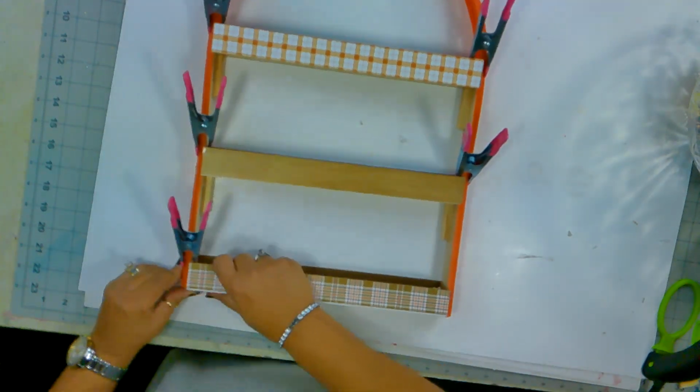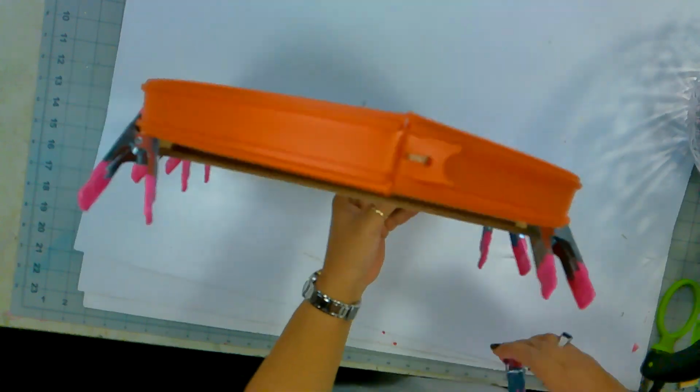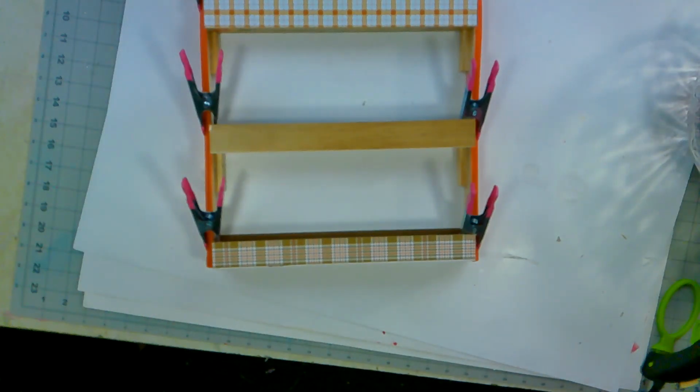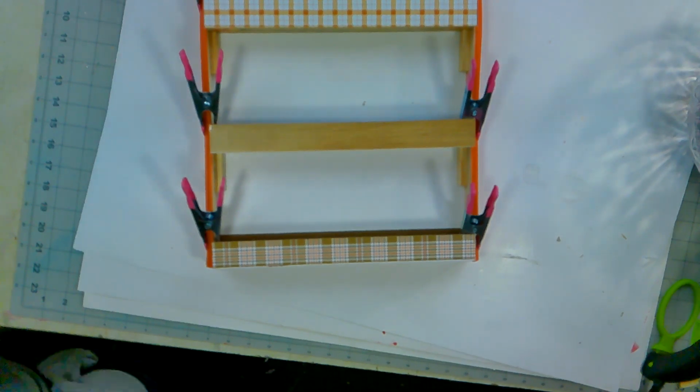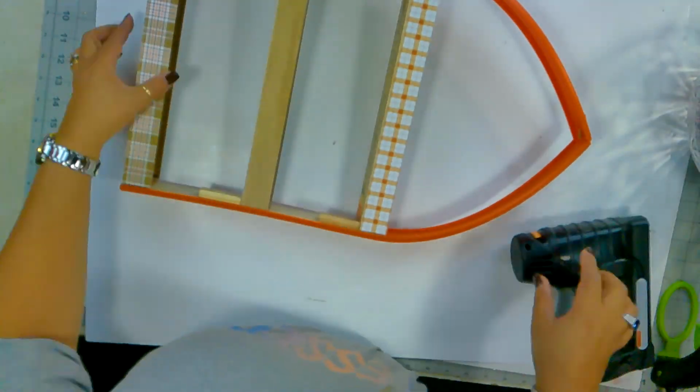I do wish they would sell these online. It would make it easier for me rather than having to drive to the different Dollar Trees in hopes of getting the larger ones. But I've been sort of lucky. But when these go bad, because it is from the Dollar Tree, let's face it, then I'll need more.